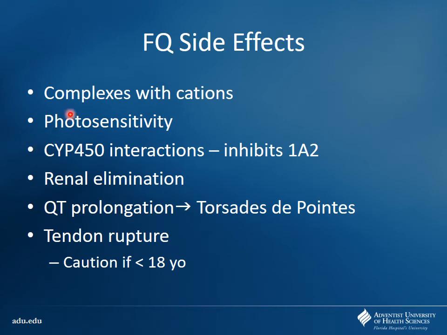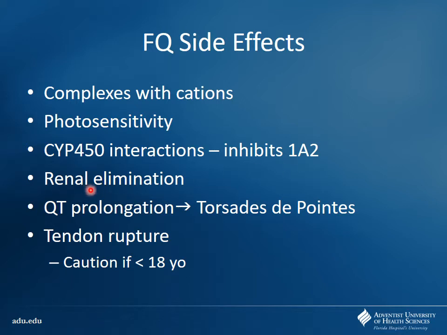Again, mentioned the dietary interactions with cations like iron or calcium. You can see some photosensitivity with these. And note that this will inhibit CYP1A2. Again, not as clinically important as 3A4, but another thing you want to look for in interactions to make sure you're avoiding any problems prior to prescribing.